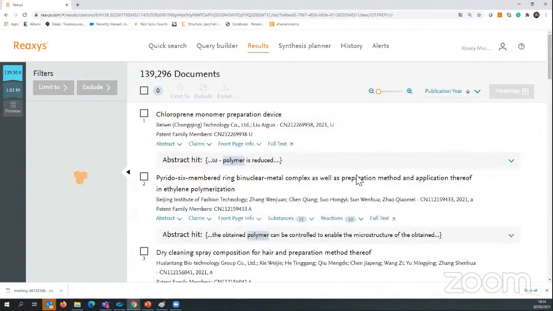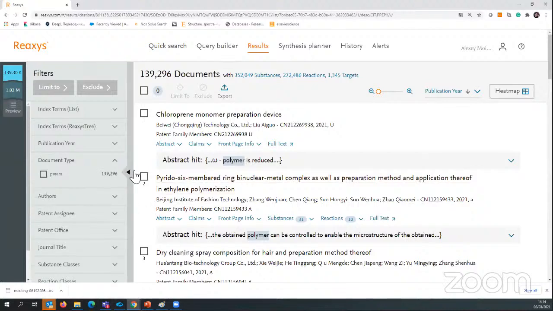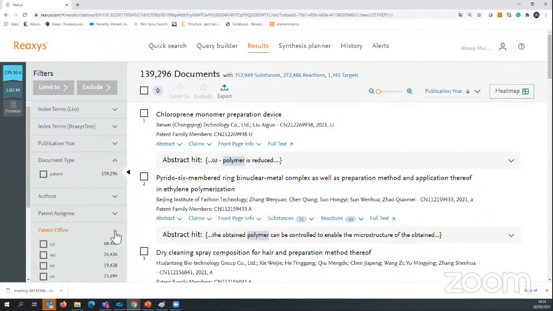And now you can easily filter, for example, by patents, and look only at the patent documents. For example, you are interested in learning about some materials that are not available in your language and also not available in English.